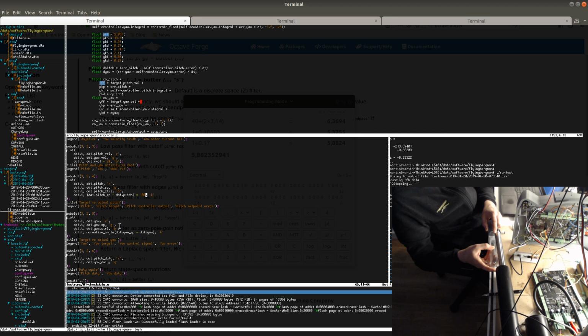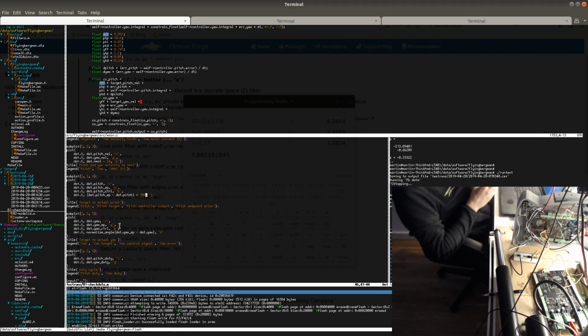So basically, it's very easy to convert this to millimeters. We have a travel of -1 to 1, and that range is 20 centimeters.